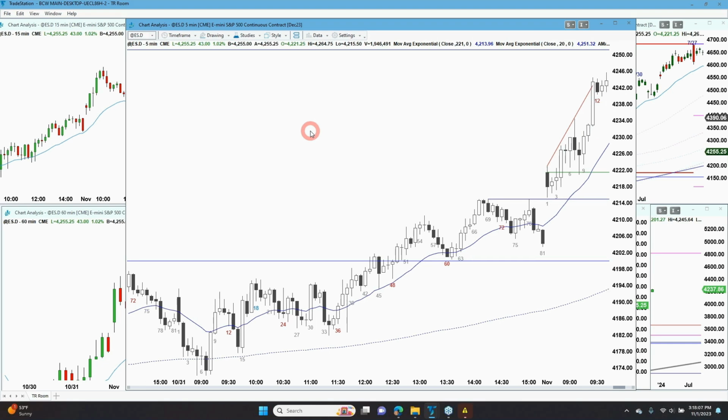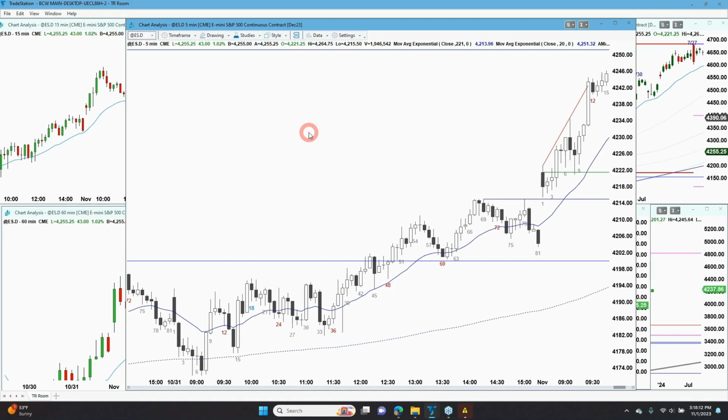14, another bull bar, second leg up after 11. Consecutive bull bars, probably buyers below 14. And then 15, another bull bar breaking out above 14. 3 consecutive bull bars. Is it a buy at the close? It probably is, but we're probably going to go fairly sideways fairly soon. If you see 12, 12 is a bear bar, and then a bad follow-through bar after 11. And that increases the probability of sideways fairly soon.